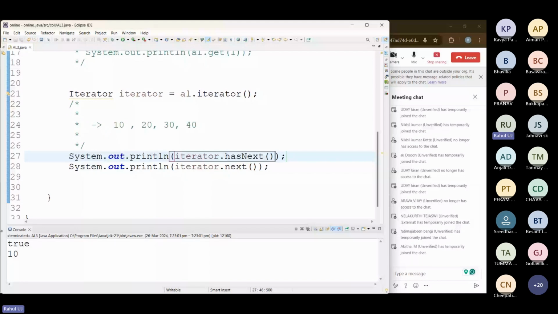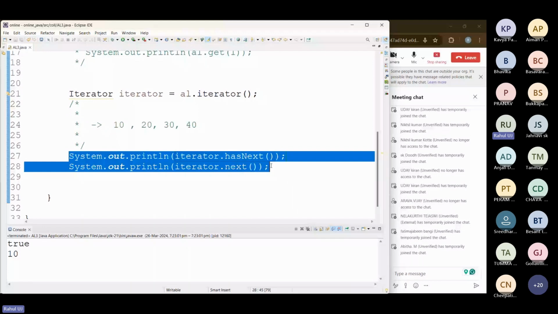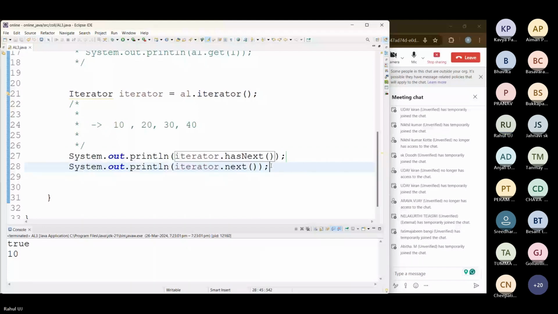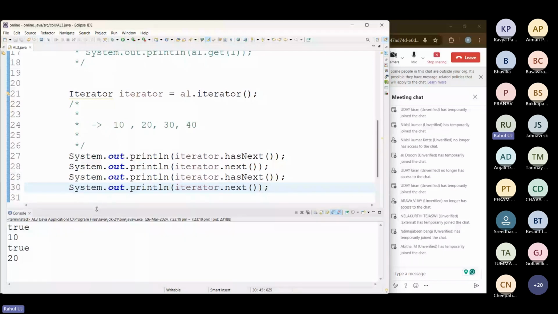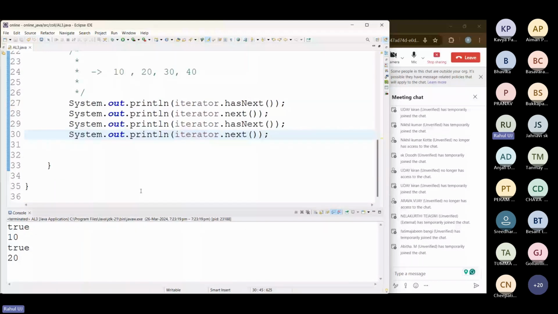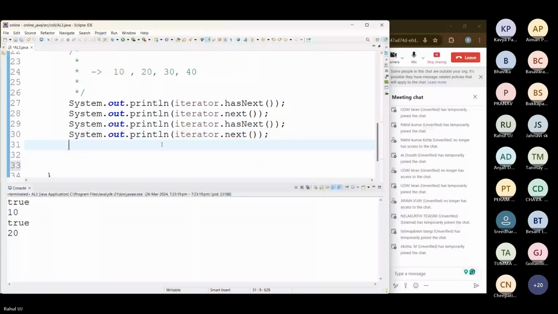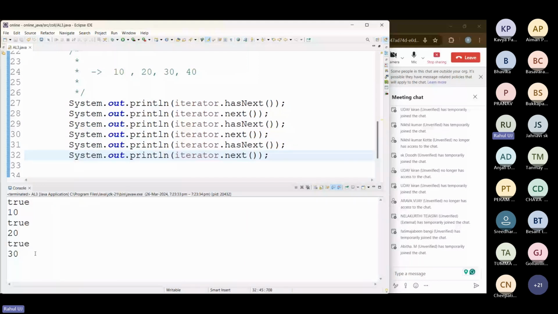I'll continue the same part. Here we are getting the second element. Again after 20, do we have elements? Yes, we have elements.